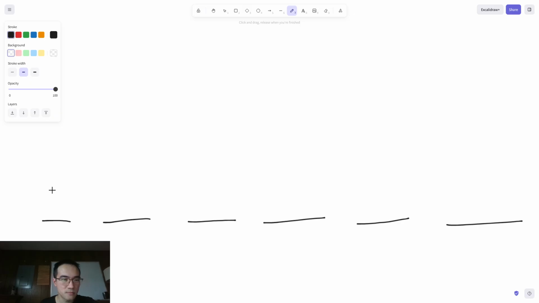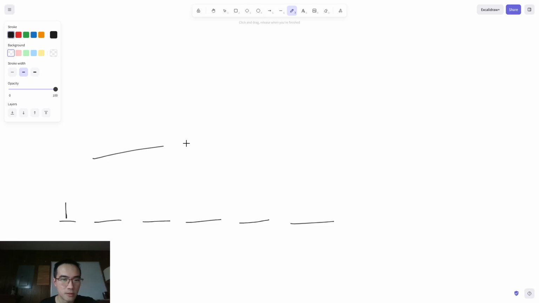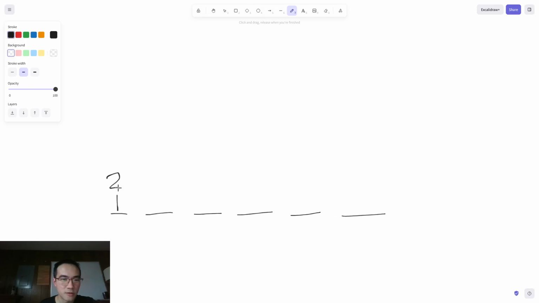So let me just zoom out. I guess what I would do is, let's say this has capacity of 4, and let's get a few more people in here.